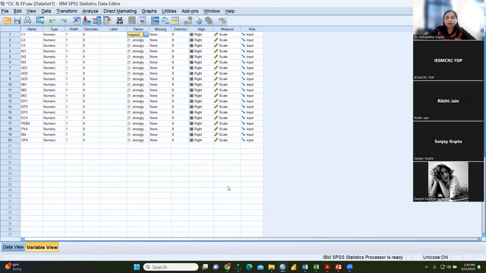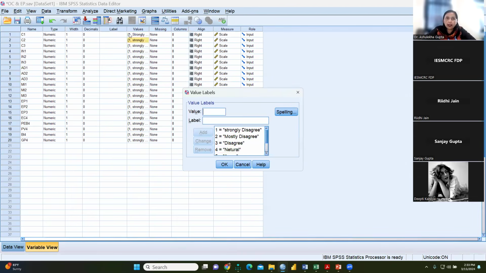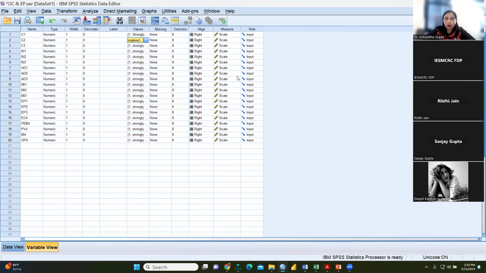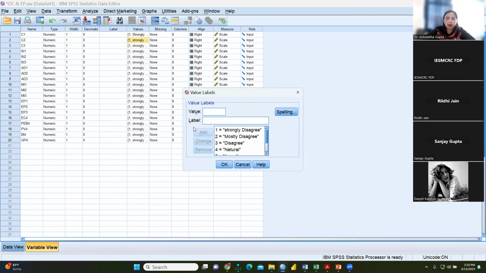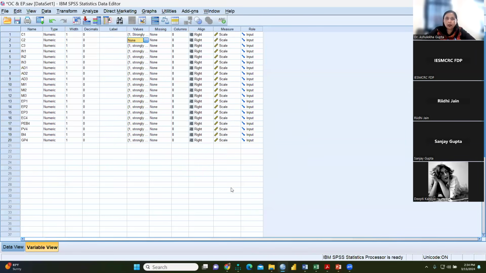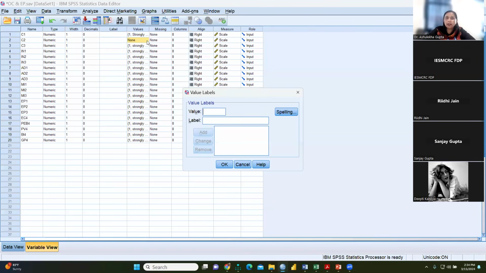Right. Now, what we can do, let's say other parameters you have also collected on the same scale. So what I will do is remove all these values. I will show you how you can use shortcuts. Let's say I remove all these values. Now there is none. If you click here, none means no value is defined.